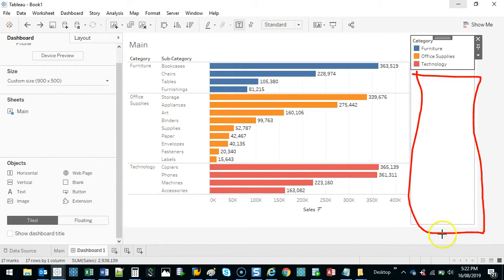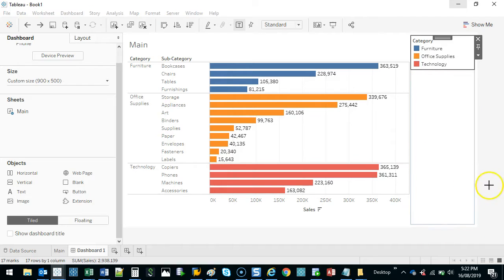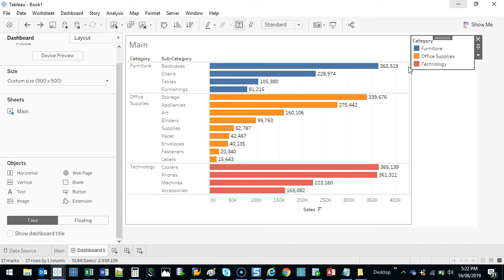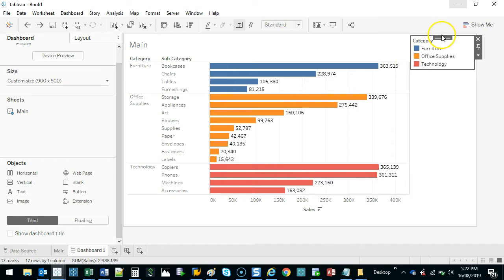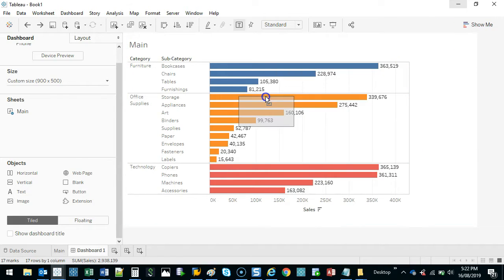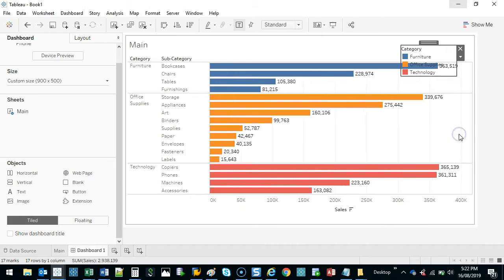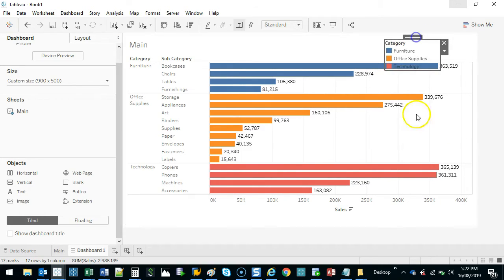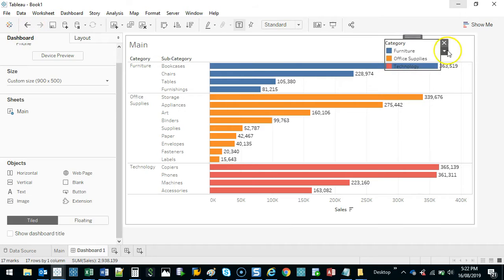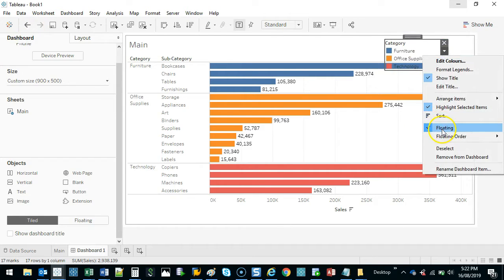You've got to really think of this as real estate. That is wasted space. So if you can eliminate that, you make more room for the part that matters, which is your data. So if I go like that, I can hold shift and bring it like this, or if we leave it there, I can click on this button right here and look for floating, and that does the same thing. So I can have it like that. Let's go undo. Let's just get rid of that floating.